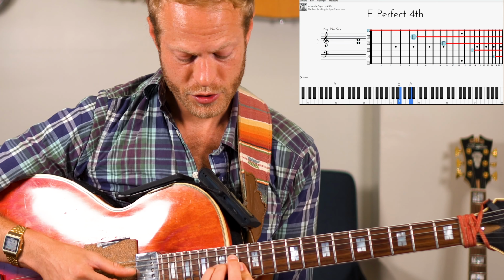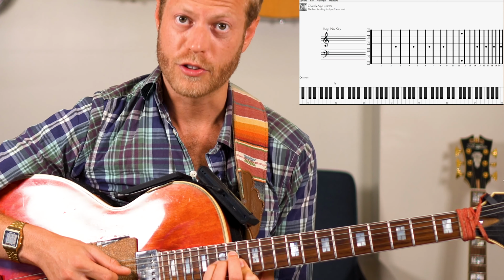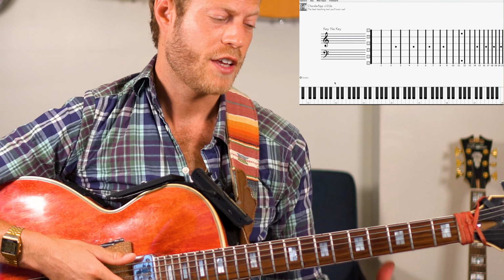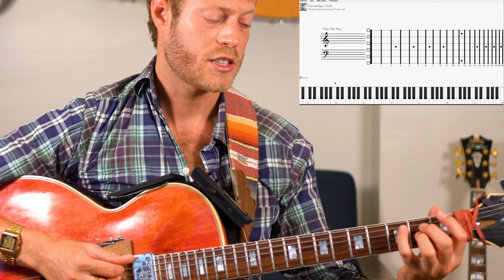And then third inversion, the major 7 in the bass, that's 14, 14, 13, 13. So this is all the inversions for F major 7. Now, usually when I practice that, I won't play 4 in each string. I'll kind of switch between.